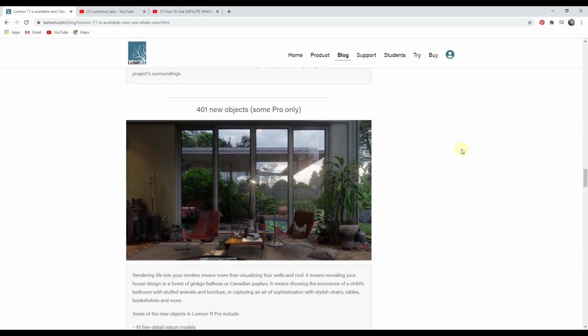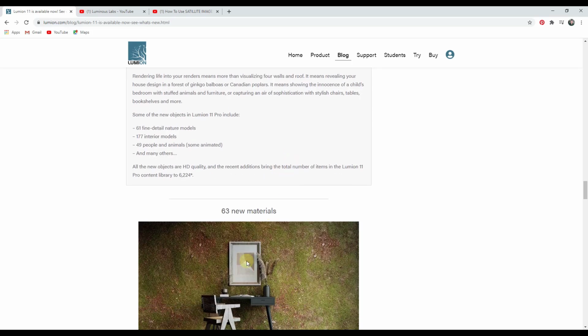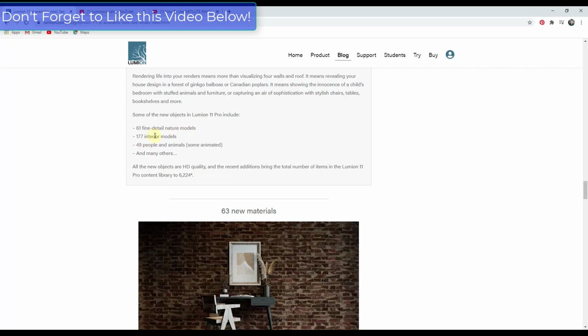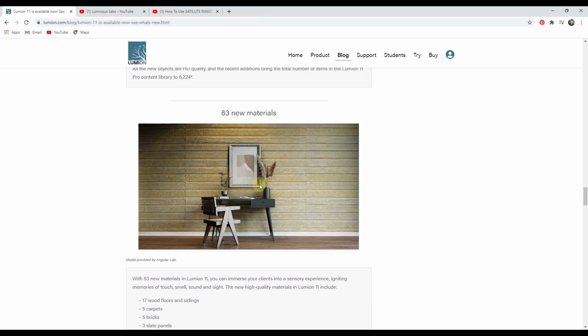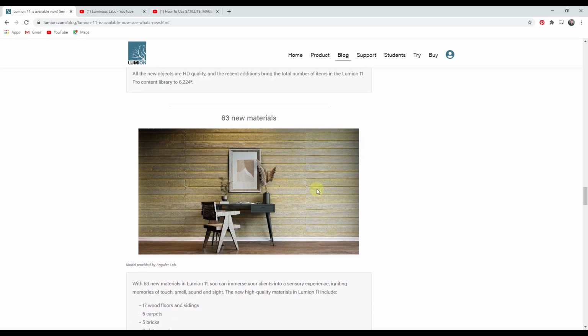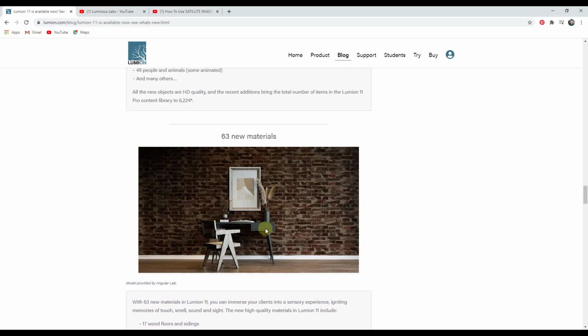In addition, Lumion has added new objects and materials like they usually do when it comes to a new release. So for example, they've added new materials as well as fine detail nature models, some new interior models, other things like that. So this is one of the reasons that the download of Lumion is so big, is because these models all ship with Lumion.